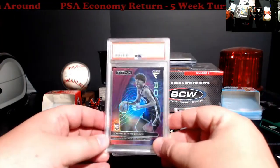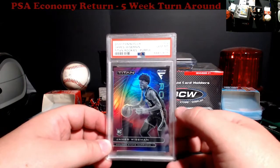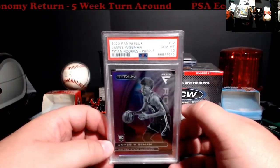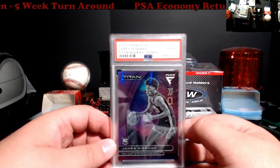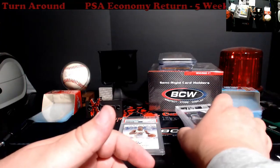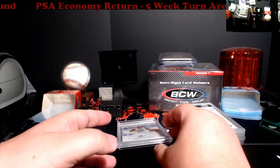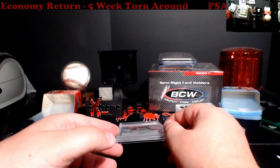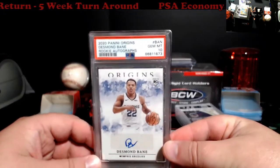This one here — the James Wiseman Flux — I got this for 40 bucks. Recently, raws of this same exact card are going for 90, so as a PSA 10, my guess is somewhere around the $250 mark. Pretty cool to get that back — big profit on that for me. I'm not doing thousand-dollar graded cards; that stuff scares me. Anybody knows when I was doing the Herbert, iMac RPAs, the Spectra and Prism RPAs with that big stack and the Griffey Trout out of 10 — I was scared on those.